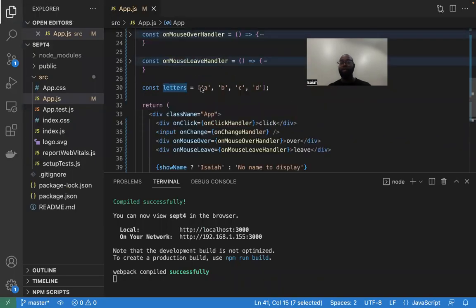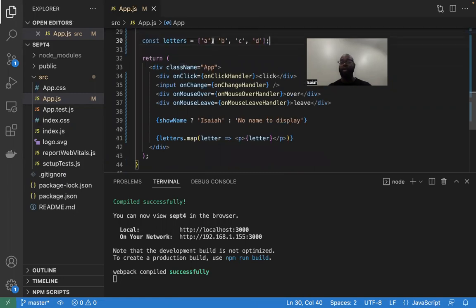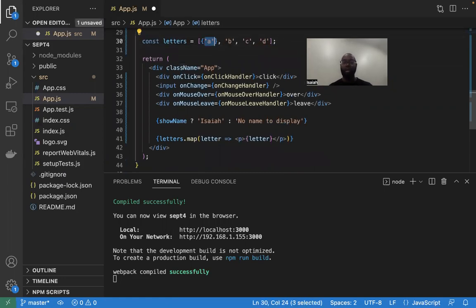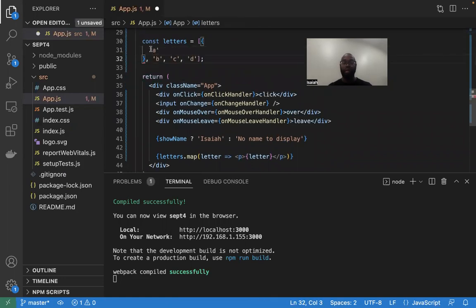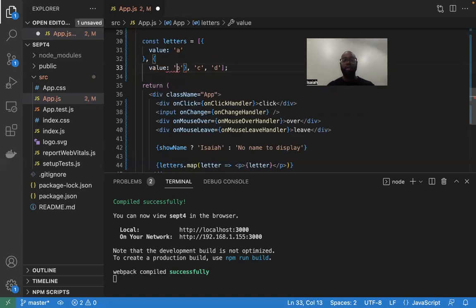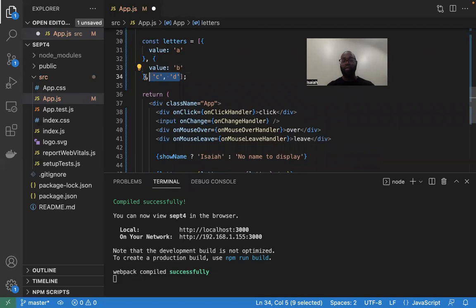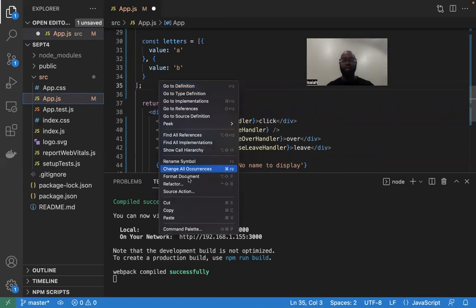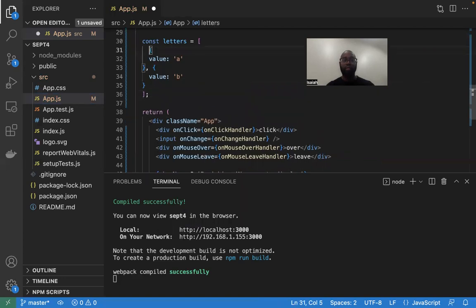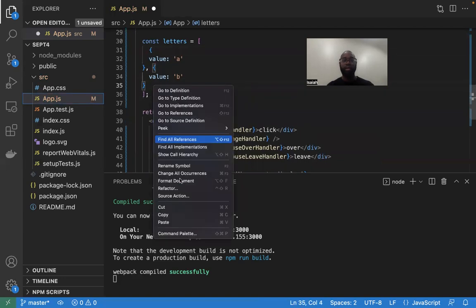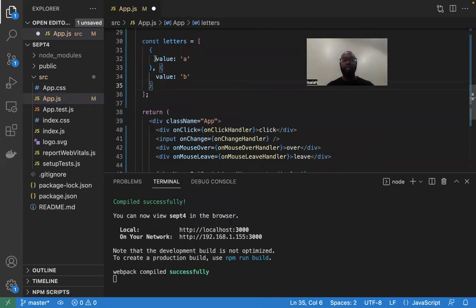And obviously we can get fancy by looping over an array of objects, and that will give us more options. Right now, we're just printing out what the letter is. But if we did, for example, letter dot, let's say the value is A here. I'm going to do the same thing with these. So now we have an array of objects. I'm going to delete these two. Format the document to make this look more readable.